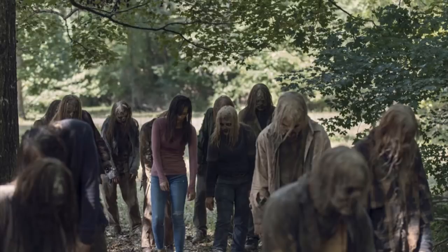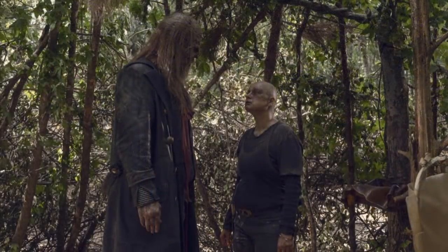And Alpha, I actually don't know how this is gonna work, because don't walkers go for people even though there's other walkers around them? So I don't know. It could be just like Whispers blocking off their path. I mean, these are all Whispers probably, but still, I feel like this wouldn't really work. But I don't know. It's not a big deal. But those are the images we got for The Walking Dead Season 9, Episode 12, titled Guardians.